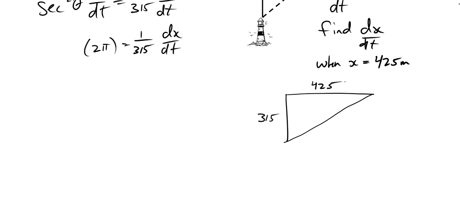So what's the hypotenuse? No. How'd you get that? 529 exactly? Oh, okay. How'd you do it? What'd you put into your calculator? Okay, good. So that's the part that I wanted, because let's do an exact value here, because that's kind of the point, which is the square root of, so what's the exact value when you add those together? Do you have that, John? Or if not, do you want to do it for us? Okay, good. That's what I have too. 279,850. Square root of that. Let's leave it like that. Let's not round it.